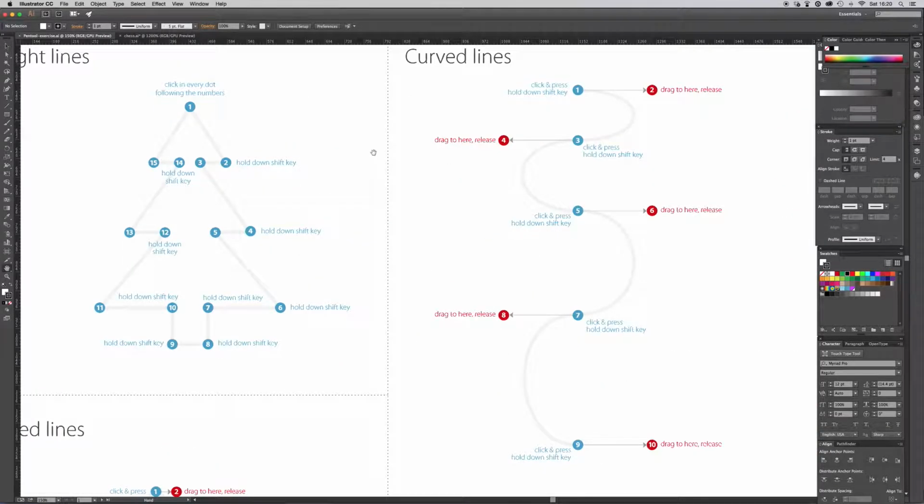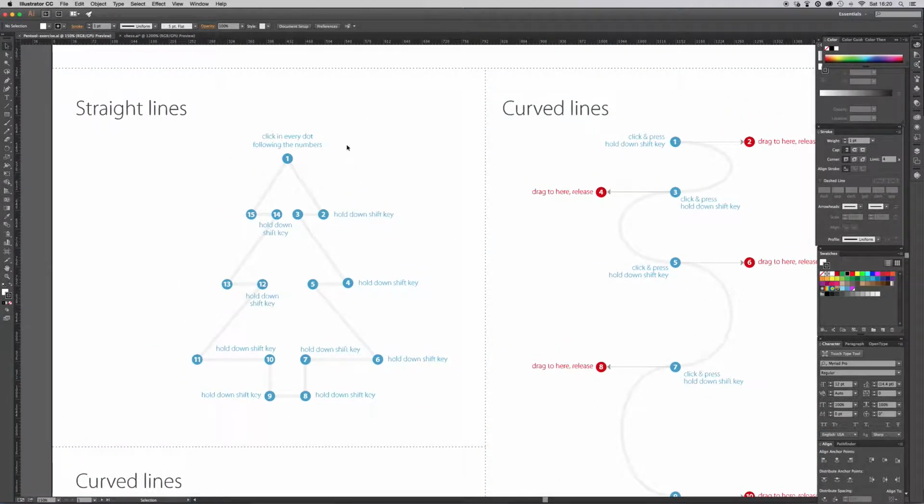I'm not going to go through all of this, this is something that you can do in lesson, but basically the pen tool is something that gives a lot of people headaches. What you've got to remember with the pen tool is it was only ever designed to do two things. Like I said, I've just taken my fill off there, just stroke. The pen tool was designed to create straight lines, and by clicking and dragging to create curved lines. And that's all the pen tool is designed to do. Straight lines by click, click, curved lines by click and drag, yeah?